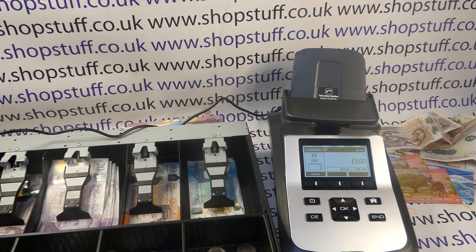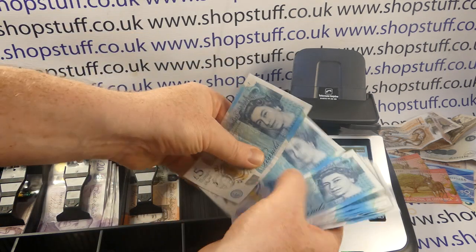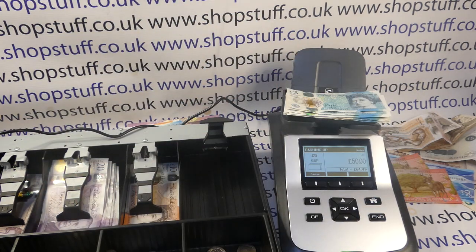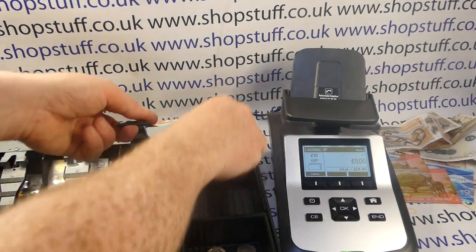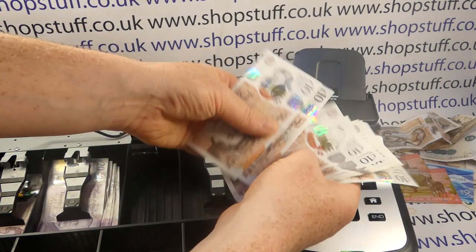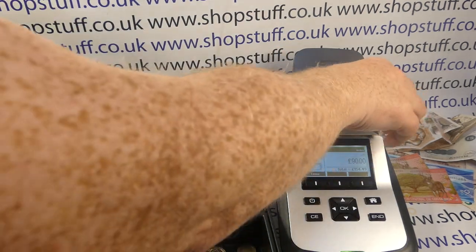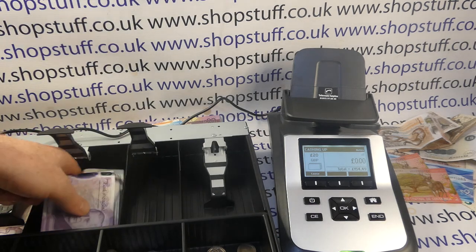So we've got £5 loose. 1, 2, 3, 4, 5, 6, 7, 8, 9, 10. Pop them on the top. There we go. As with the coins, it just automatically jumps to the next one. We've got 9 of those. 20s.